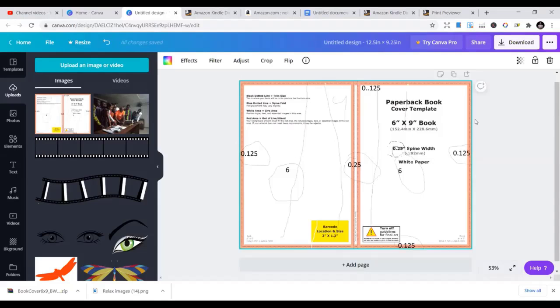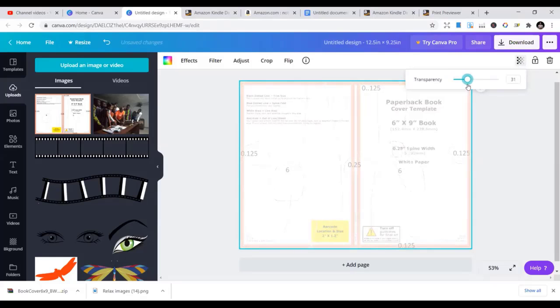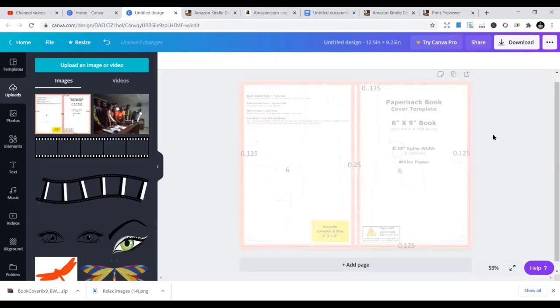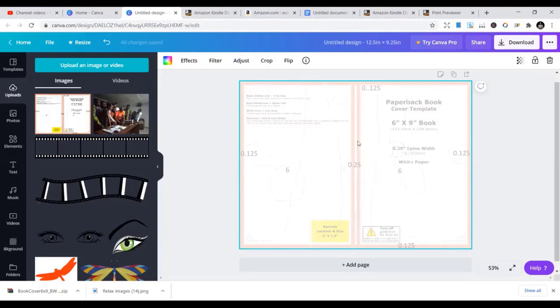So in order to start working on this, just click on it and click on the transparent background. You make sure that you make it transparent, so that your text will not interfere with this. And you can start designing anything.